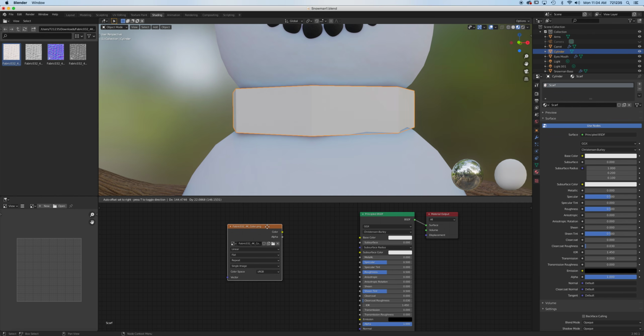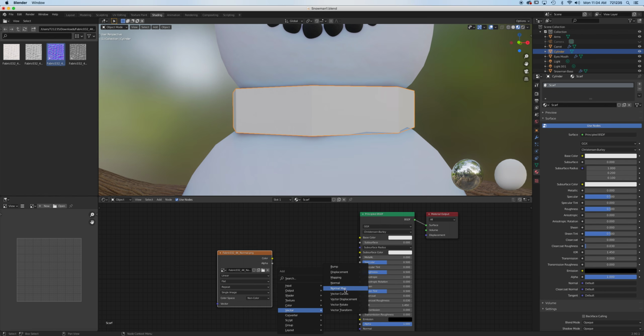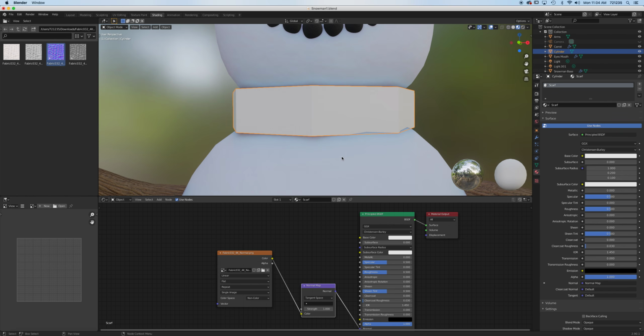We want to just make it a plain color, so we're just going to go with a normal map. This will just simply give us the bump. All right, and Shift A, vector, normal map, color to color, normal to normal. And there you go.